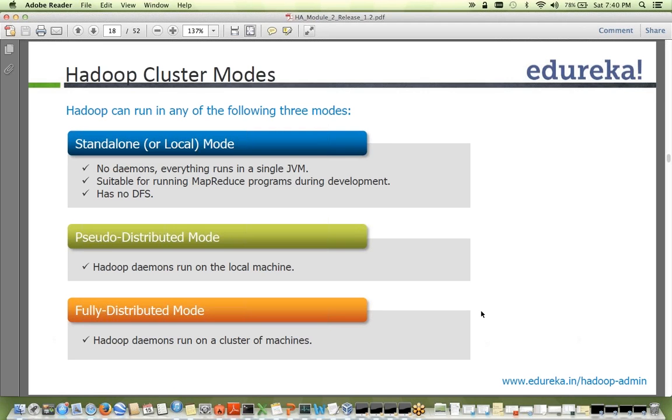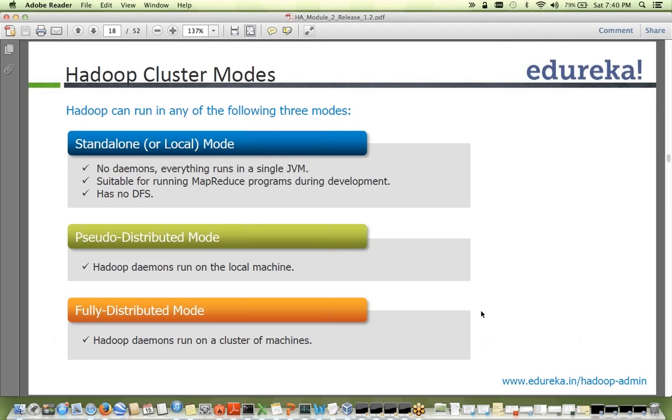And then pseudo distributed mode means you are going to run all the daemons in a Hadoop system on just one machine. And fully distributed is when you have a cluster of machines and every machine runs one daemon. So in production, 100% everybody would install fully distributed mode, because that's how we say that a name node will be one machine, data node would be one machine, job tracker would be one machine, and task trackers would be on data nodes.